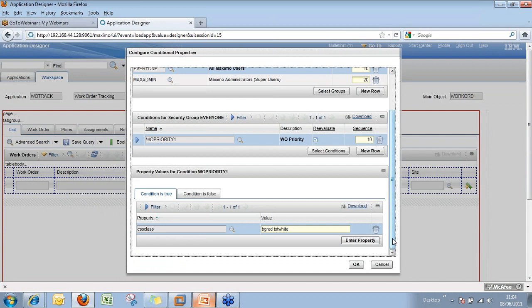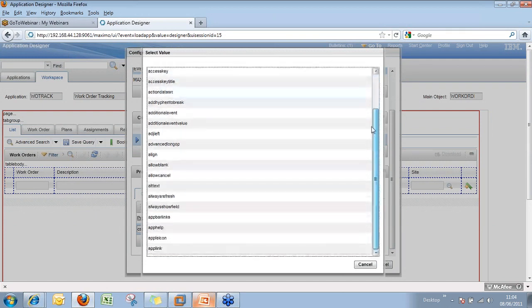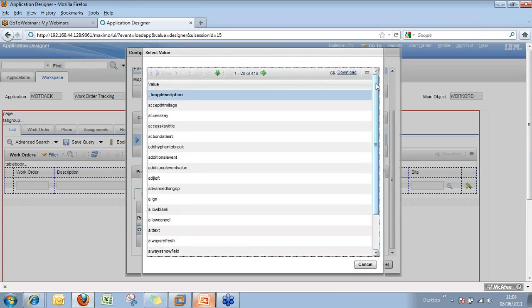There are hundreds of things which you can change from here. If you want to change anything else, you'll go into the select value, and you'll see you have 419 properties which you can change. You can change alignment, you can change it to text, bar links, help, multiple things. You have 419 things available which you can change based on a condition.